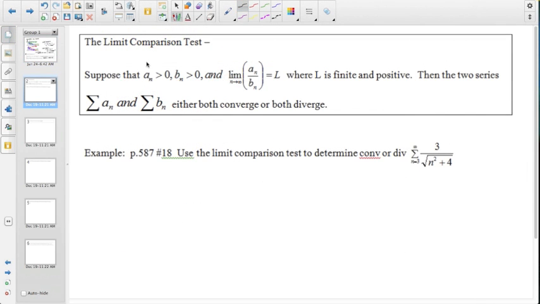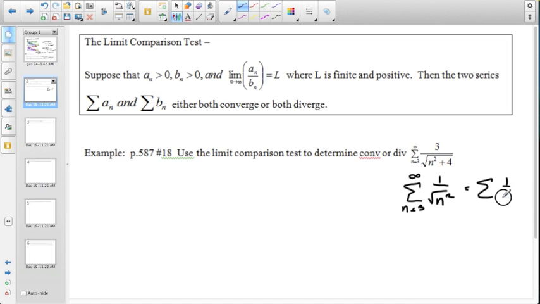So the limit comparison test starts off a lot like the direct comparison test. We look at the series and we say, let's make this simpler. We can make this simpler by eliminating the 4 in the denominator and really eliminating the 3 in the numerator. Let's just make it really simple. So we're going to compare this to 1 over the square root of n squared. And of course, the square root of n squared is just n, so this is 1 over n.